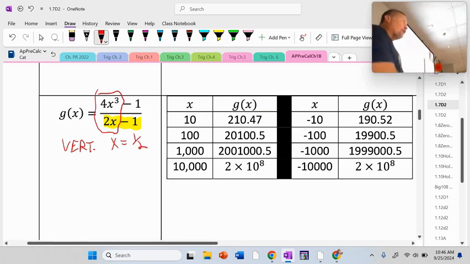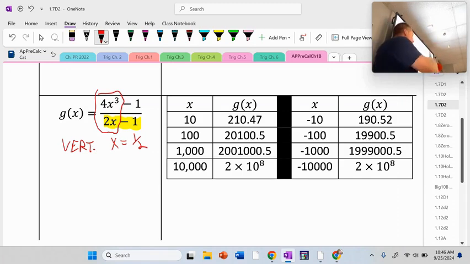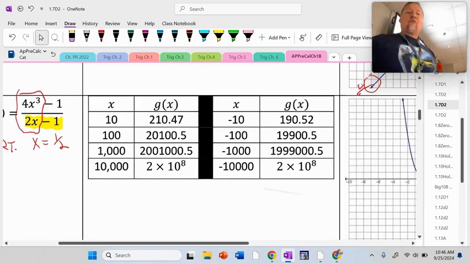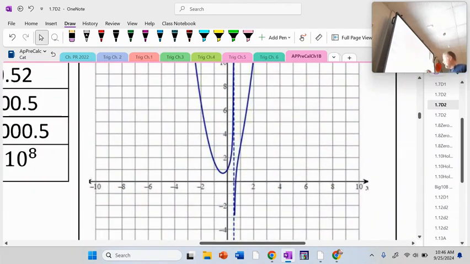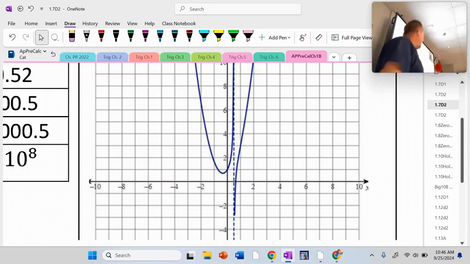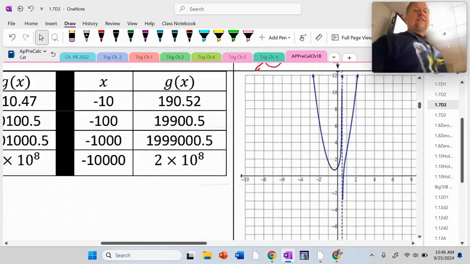We set the denominator equal to 0 because it can't equal 0. And that's why there's going to be an interruption in the graph at that spot. Look at that. Right there, that vertical asymptote is at 1/2. Do you see it? Do you see it? Do you see it? You can't see it if you're licking the walls there. All right, so make sure you look over here. Got it? All right.